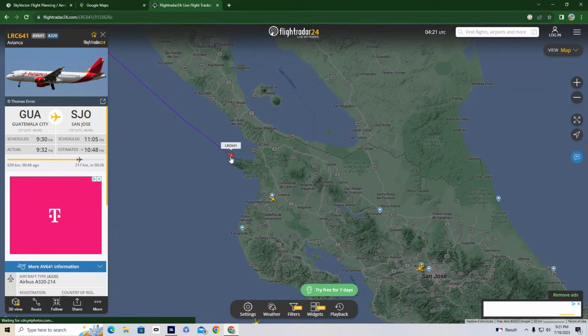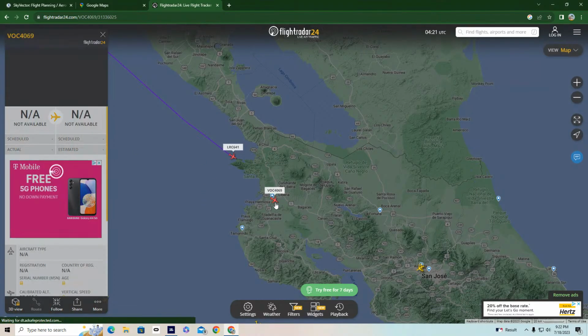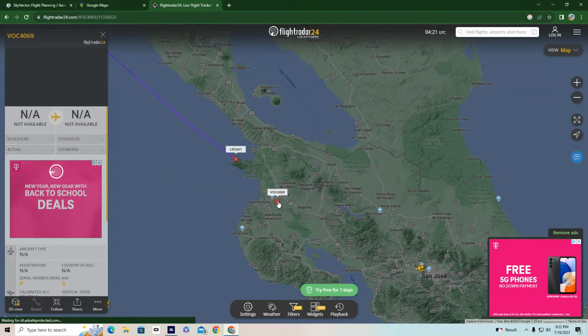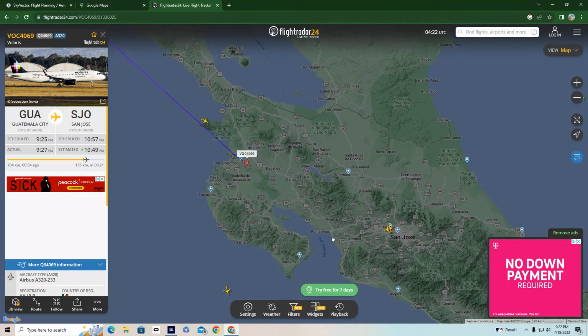There's one going from Guatemala City to San Jose. That one is going to Costa Rica, coming in from Guatemala City. Both of these planes are coming from Guatemala City. Both of those are Airbus A320s, one Avianca and the other Volaris. And these planes are already on the ground.